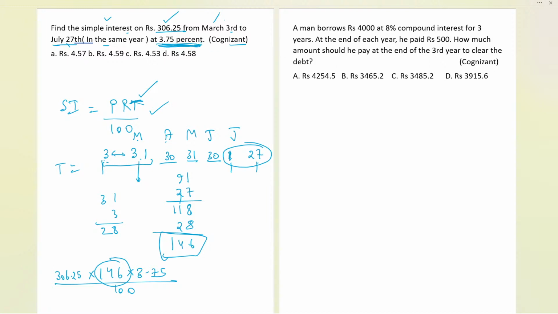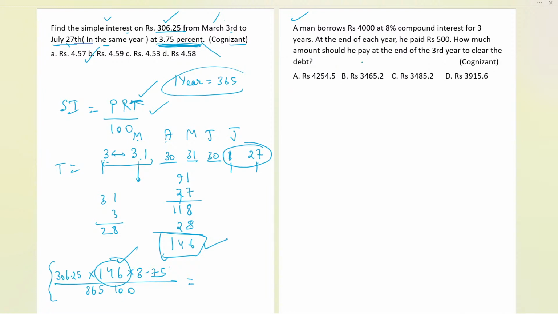If nothing is written, it is 3.75 percent per annum. Per annum means per year, and if it is per year, the time should also be in years. So let us convert the days into years. We all know that in 1 year we have 365 days, so we should divide this number by 365, and after dividing you will get the answer, which comes out to be B. So this is how we should solve it, and the only part to understand is how to calculate 146. Correct, that is 365.